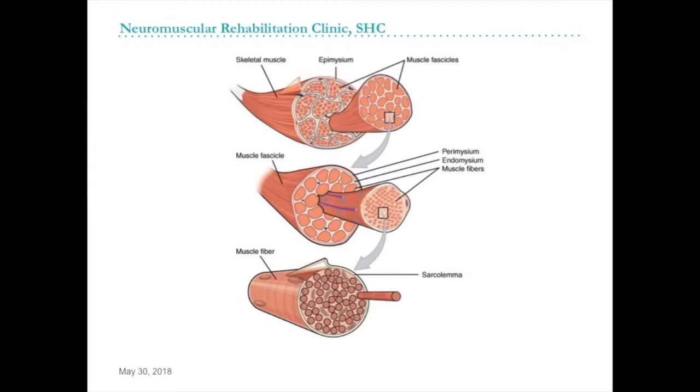So the muscle is very much organized into groups of fascicles by connective tissue support. The outer connective tissue is referred to as the epimysium, and there are different layers in between with smaller groups of muscle fibers, called the perimysium and endomysium, surrounding those groups of muscle fibers and fascicles. And at the smallest level, for one muscle fiber, the outer membrane is called the sarcolemma.